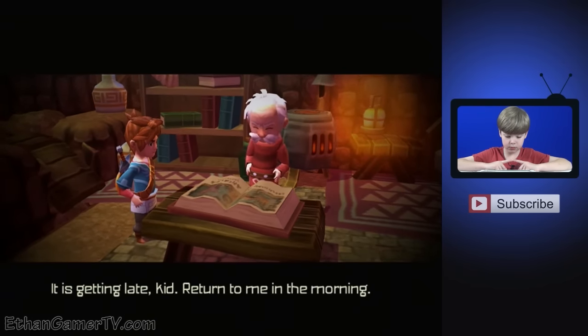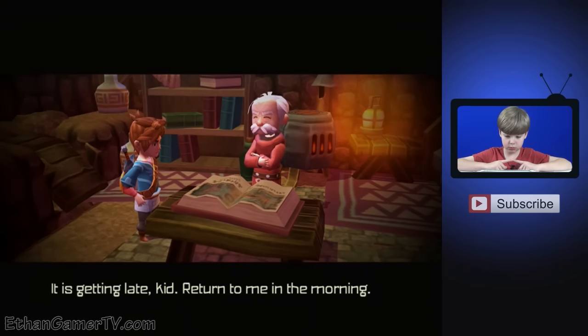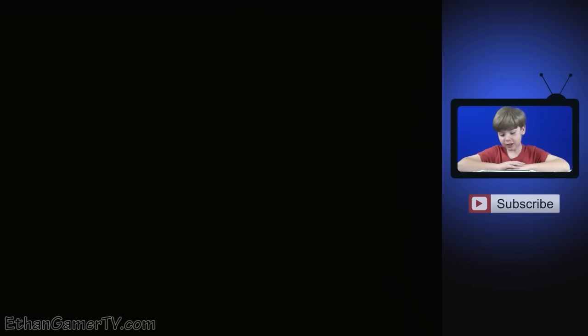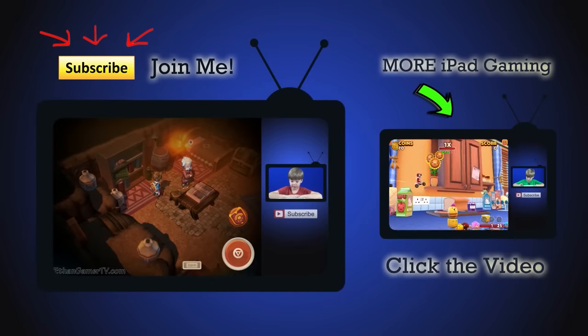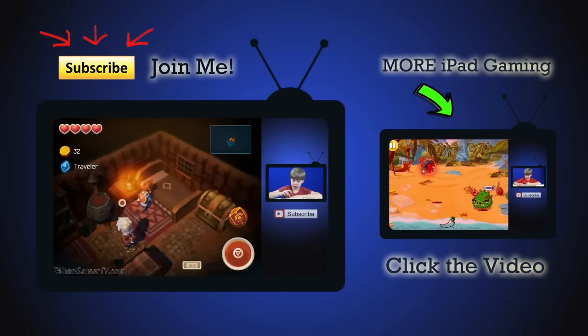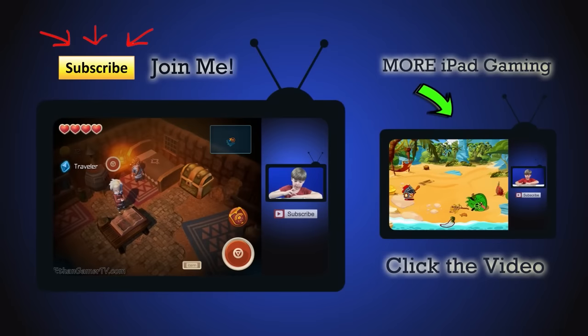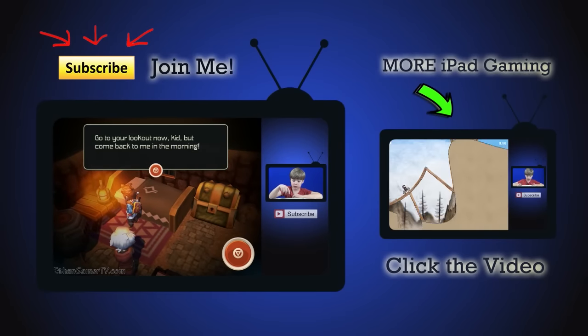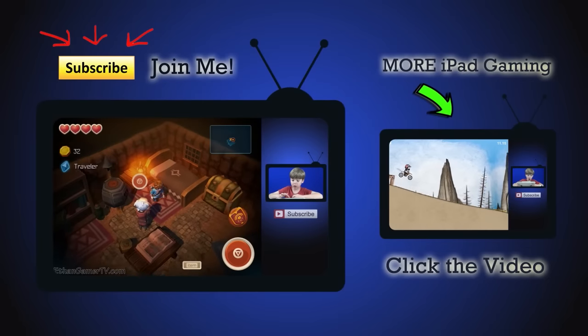Oceanhorn. Oh, it is getting late, kid. Return to me in the morning. Sure. Whew, that was a good story. Thank you. I think it's time for me to go to bed. Oh, I've got to talk to him, haven't I? Go to your lookout now, kid, but come back to me in the morning. To your lookout? Oh, yeah.